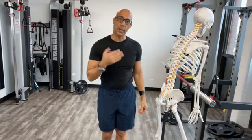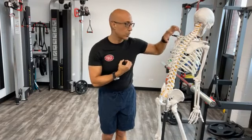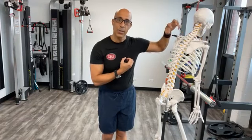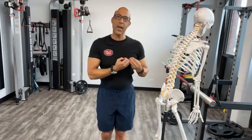Now, the third exercise is carry patterns. Carry patterns, you're like, well, that's not really a rotator cuff exercise. Remember, the goal or the responsibility of the rotator cuff muscles is to stabilize that humeral head, the ball inside the socket. Well, for some of our older clients, overhead motion isn't a great motion. All of our clients will carry things throughout the day, throughout their week. So we need to teach them how to carry.